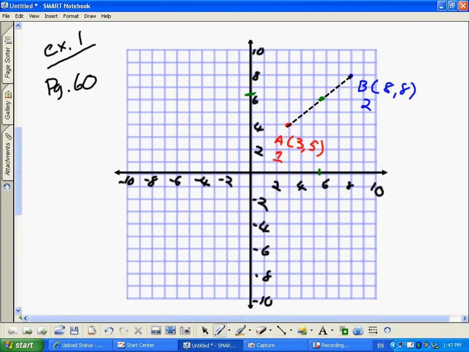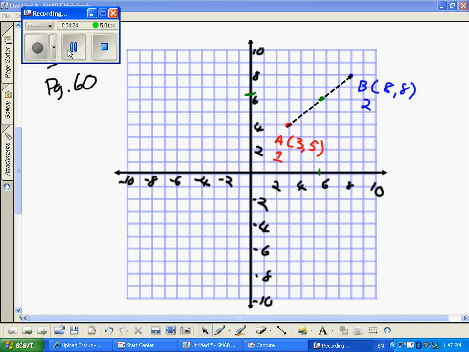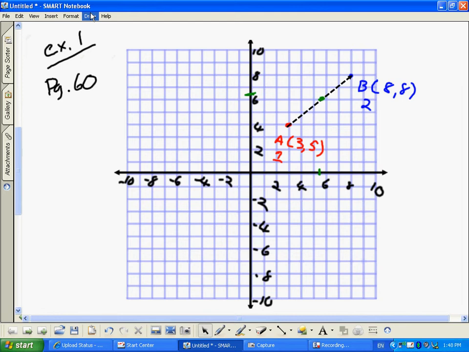Okay. No, this is not the same as the book. It's on 3 and 4, you put 3 and 4. That's what I was trying to do. Alright, we just got to fix our line. That's why it doesn't look proper. We didn't quite put A on the right spot. A should have been at 3, 5.